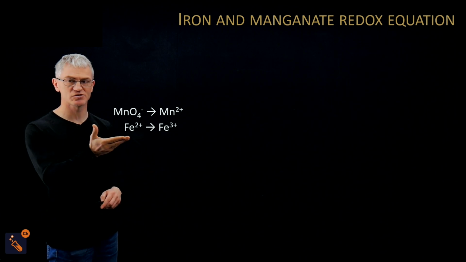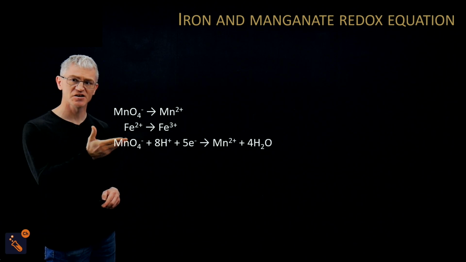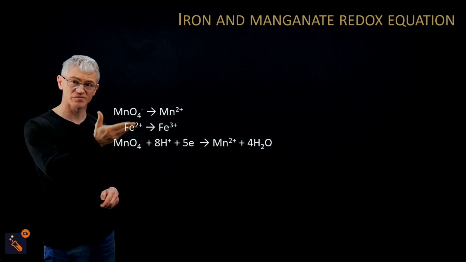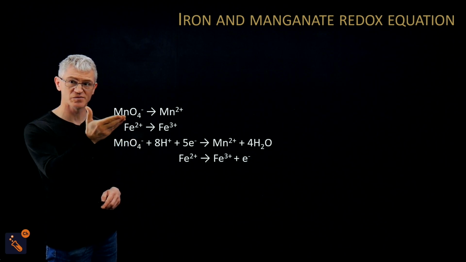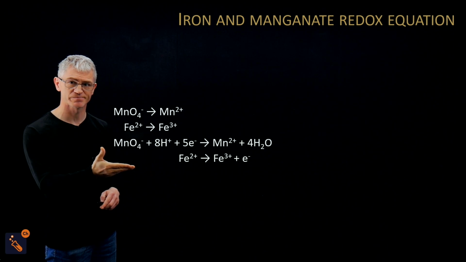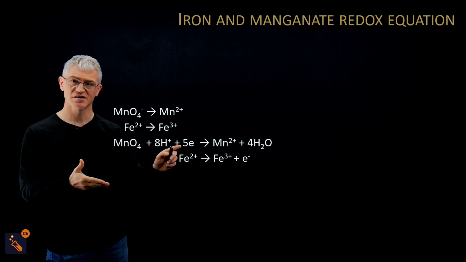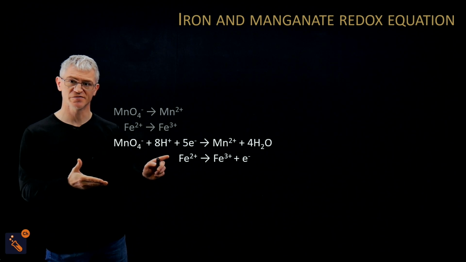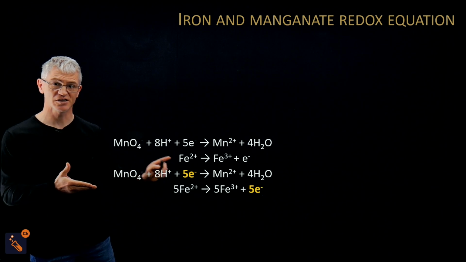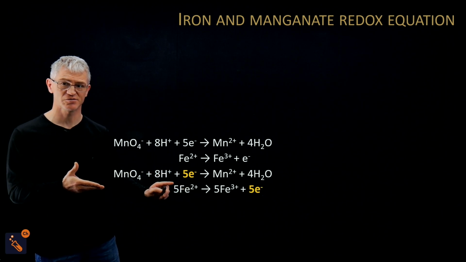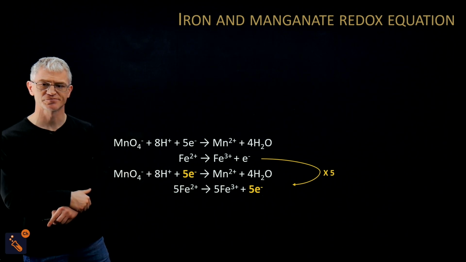This is the most common one you'll see. You'll see it in the exams all the time. If that's the case, we can take our half equation. So we've made our half equation. Okay, and then we can take our other half equation. So we've gone from our starters to our half equations. We then have to make sure the electrons on this match the electrons on that. So to do that, we times this one by 5. Okay, so when we times it by 5, we get the following. Okay, so we've times it by 5 to get that, and that's your normal thing that you'll do.